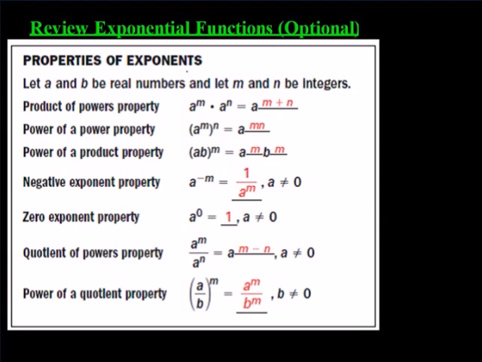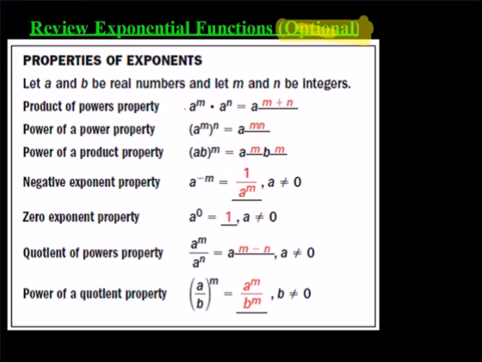You do not have to write this down. I put this here because some of my students may not remember this stuff, so this is optional. If you want to write it down, write it down. If not, then go ahead and move to the next slide. We have some things that we can put in here. It's just basically things that you do with exponents when they have the same base.